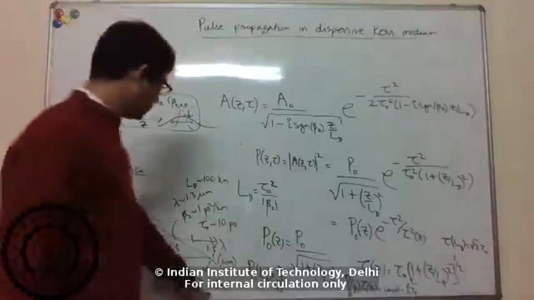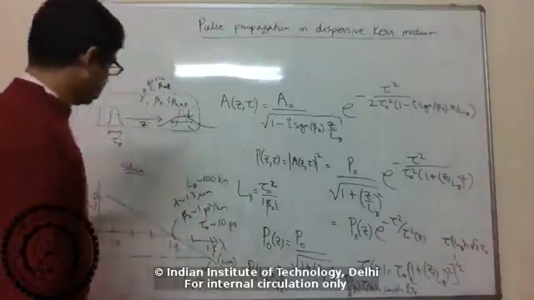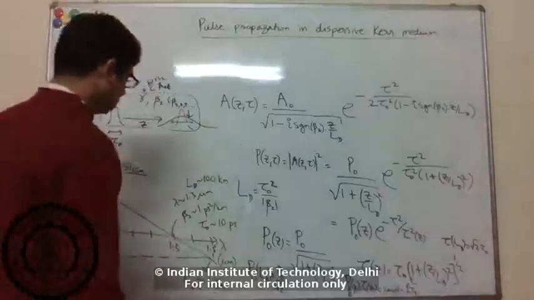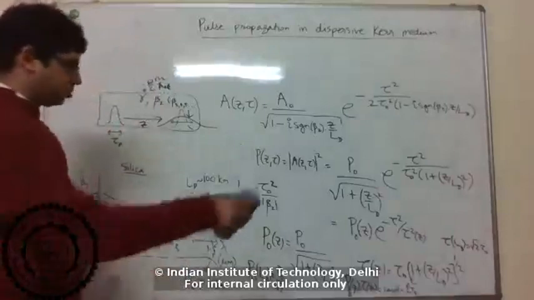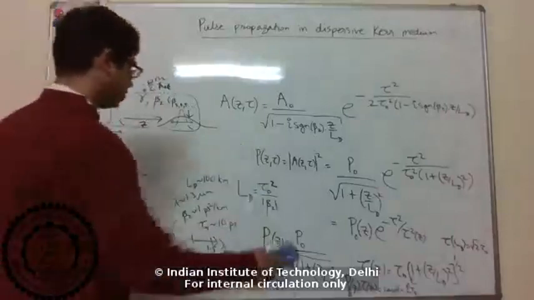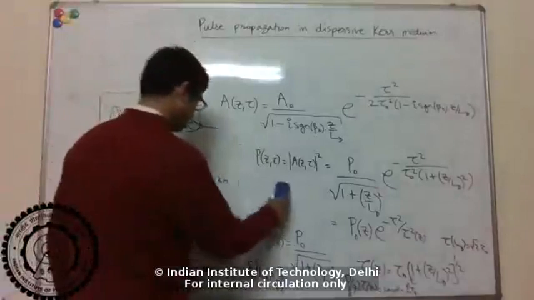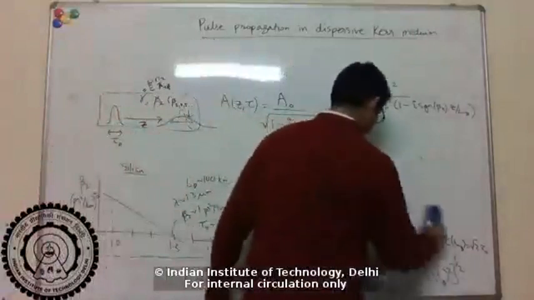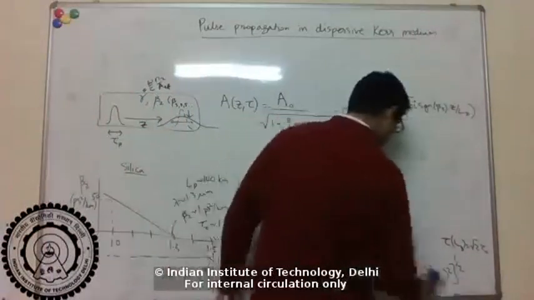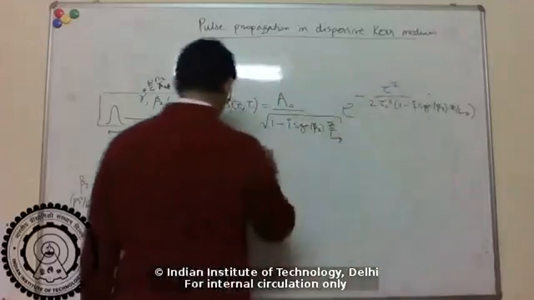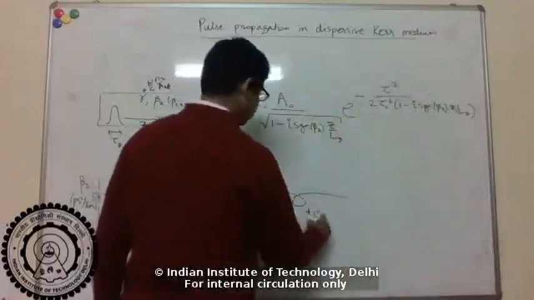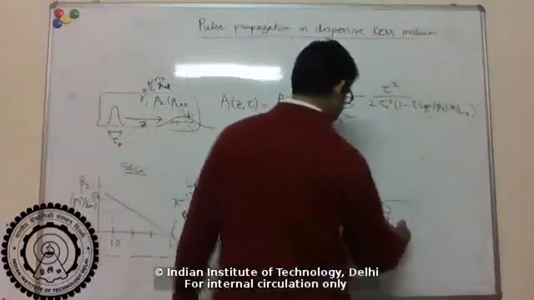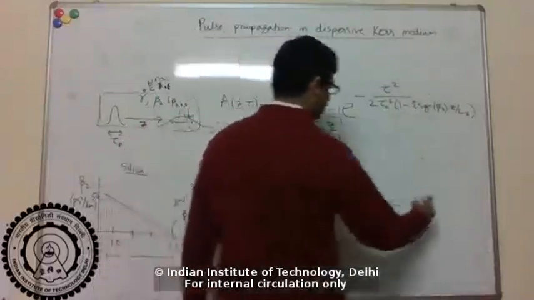Right. So how do you compensate for dispersion? Basically, one technique that people use is you just use alternate fiber lengths of positive and negative dispersion. So you have some length which has some beta 2 of a particular sign, then you have a length of fiber which has the same magnitude but opposite sign. And you cascade like this.